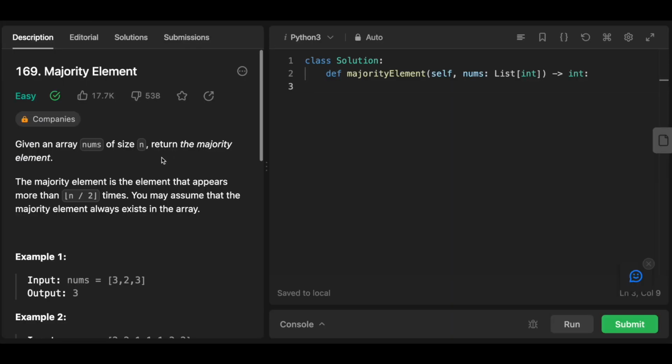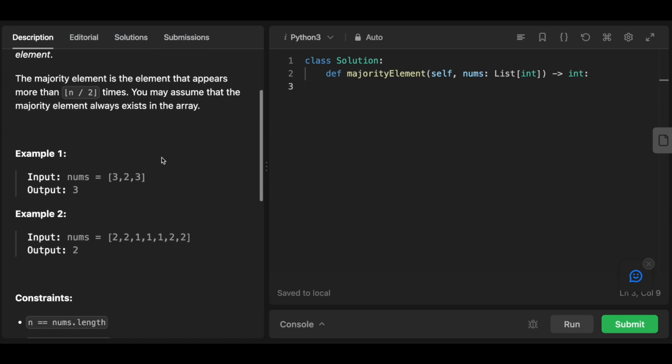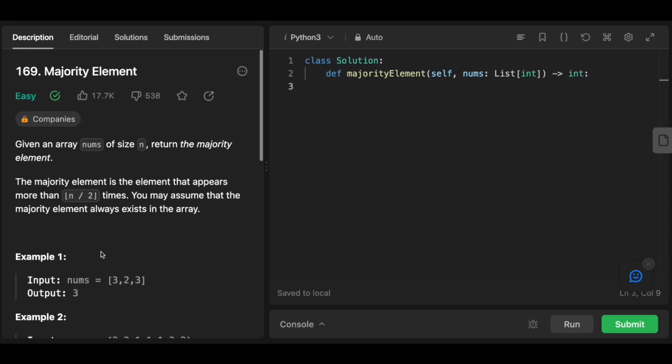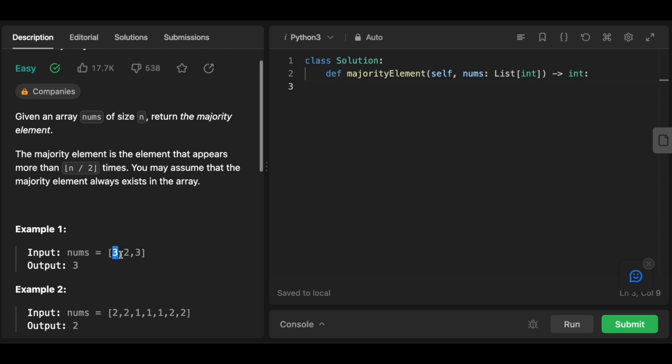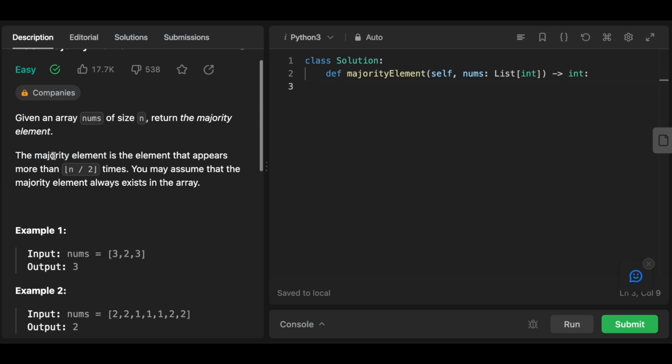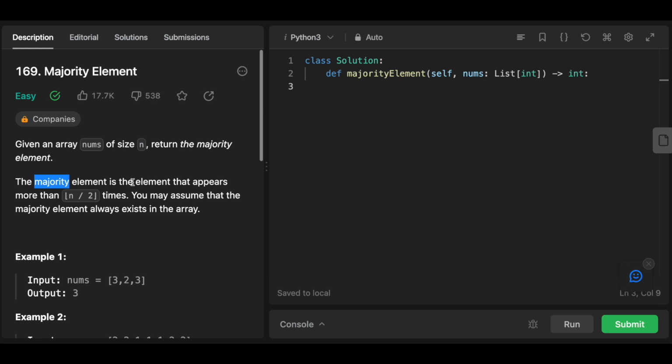Of course, the simplest approach is one where we determine what the majority count would be, then get the count for each number, and then make another loop to see which of the counts qualify as a majority element. And because to be majority, it must be over half, you will have exactly one answer. All right, now there is a better way using a voting algorithm, but let's quickly run through the most intuitive way first.